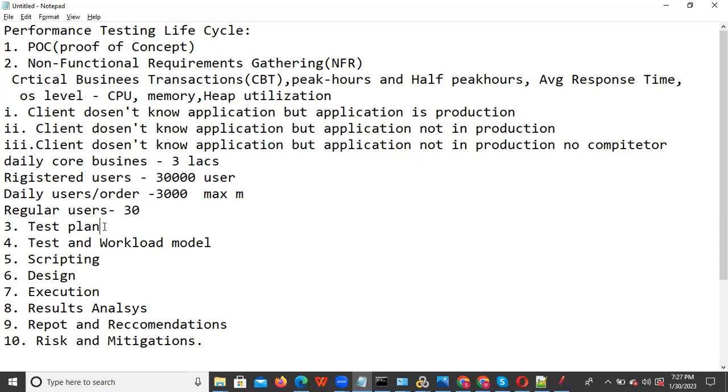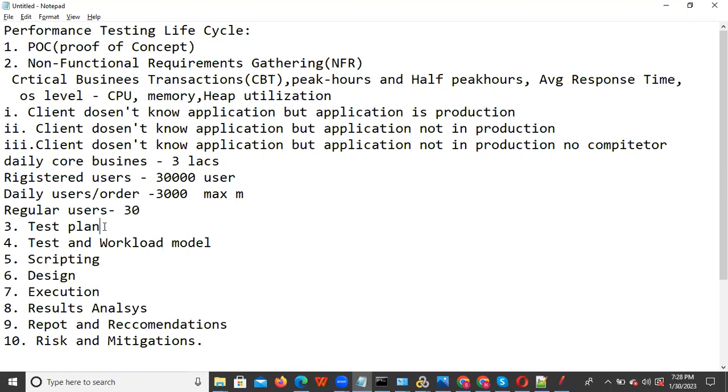And after that, what is the entry criteria? Entry criteria is nothing but checking whether all prerequisites are satisfied or not. All prerequisites means your tool is good or not, like LoadRunner, and whether protocol support is correct or not. And the environment: for performance testing we have a separate environment, the perf environment. Whether the perf environment is also good or not. So you need to check whether all prerequisites are satisfied. That is the entry criteria.